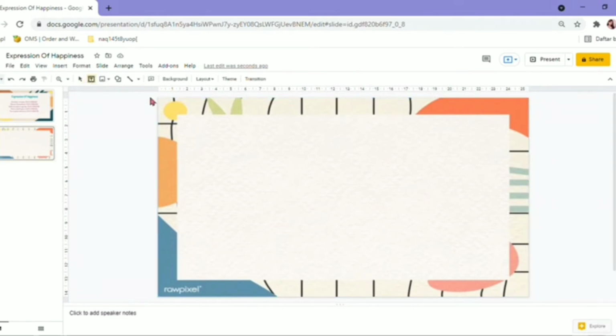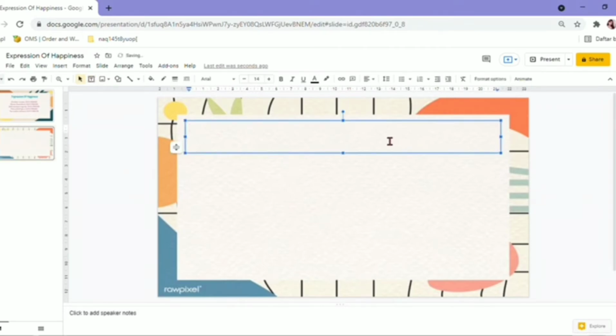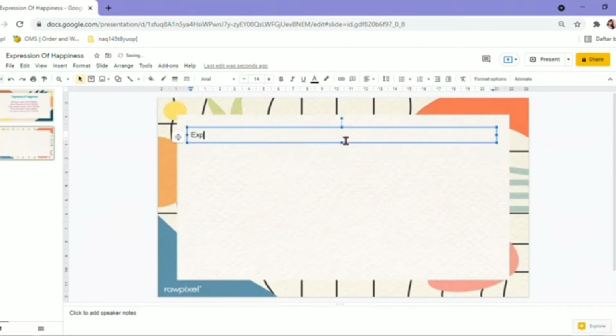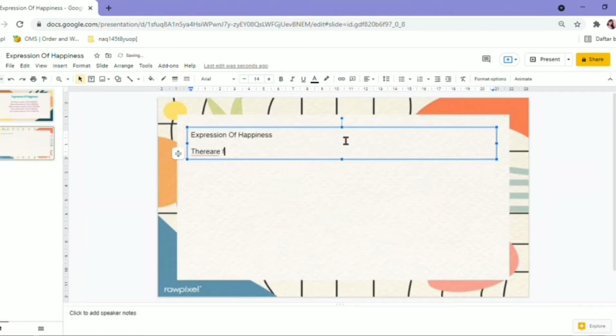And then create a text box again according to the size of your slide. Then type the material that you have made from this step. We will speed it up a bit.